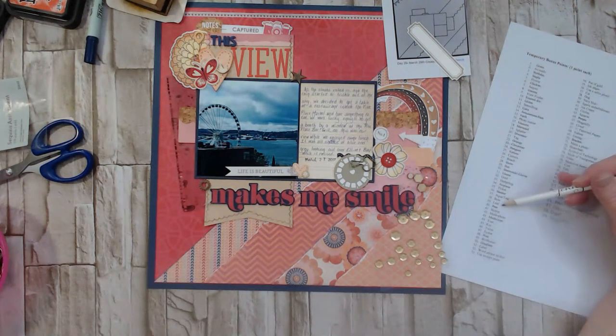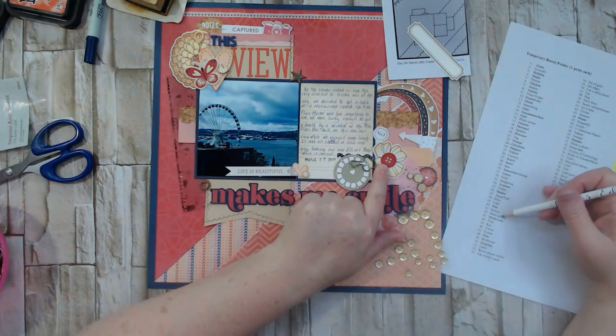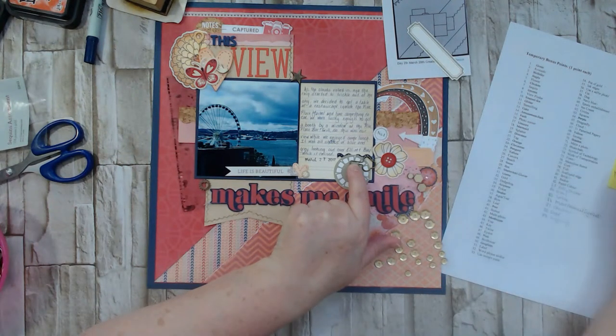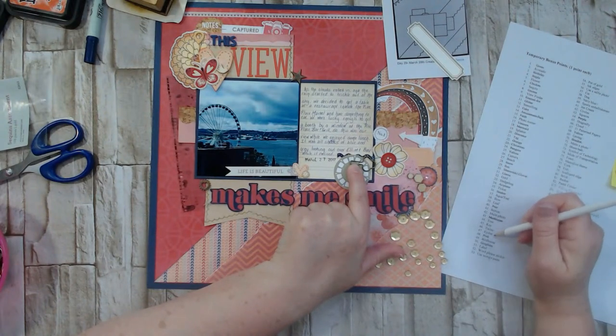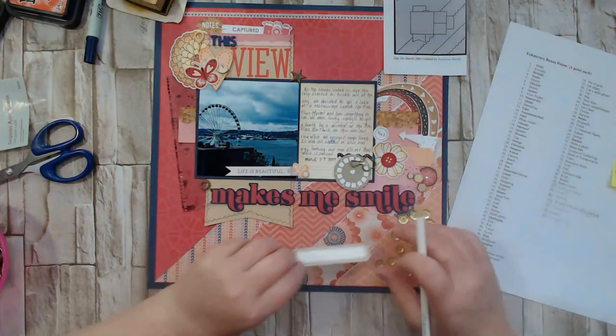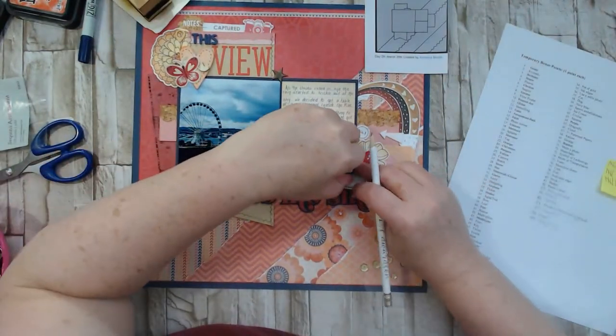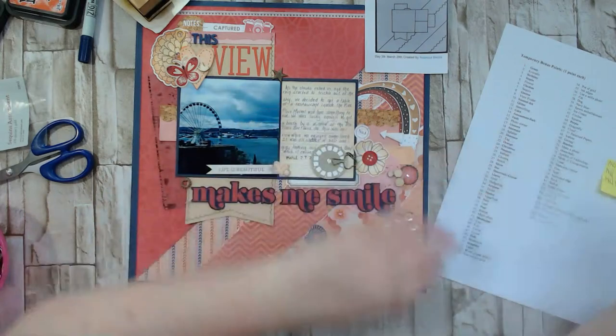Beach, bee, llama — no. Gold — we're going to use some gold sequins. Hedgehogs — no. Tickets — yes, got a little ticket there! Aqua or teal — did not make it on this layout. A bow — no. A leaf — no. Pears — no. Buttons — yes, I used that fabric button right there. Multi photo — no. Mushrooms — off the list. Trees — no. Keys — yes, I used a key-shaped paperclip! Twine — no. Eyelets — no. Birdhouses — no. Labels — I pulled this label; I can definitely get it on here somewhere in the cluster.